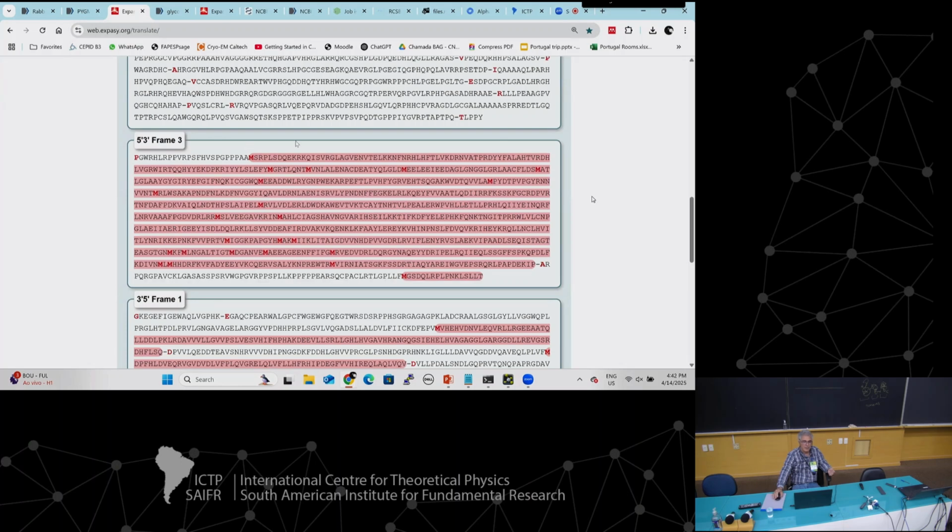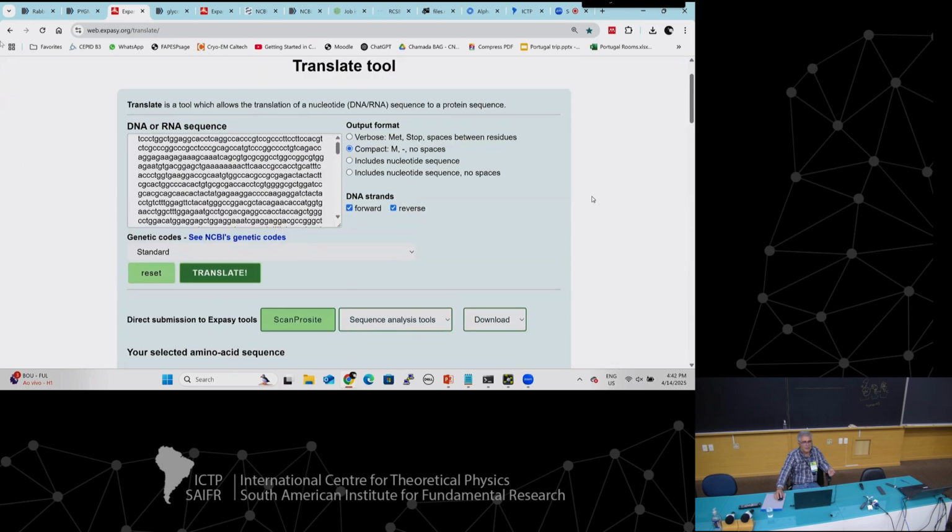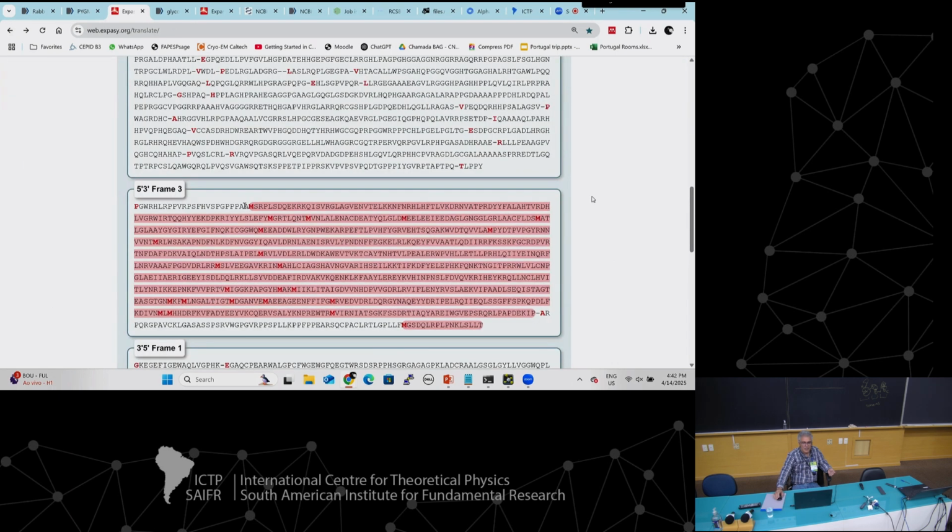Seems like frame 3 is coding for a protein starting here. Oops, what did I do? Something wrong. It's starting from a protein here and ending here. So this is the full-length mRNA.